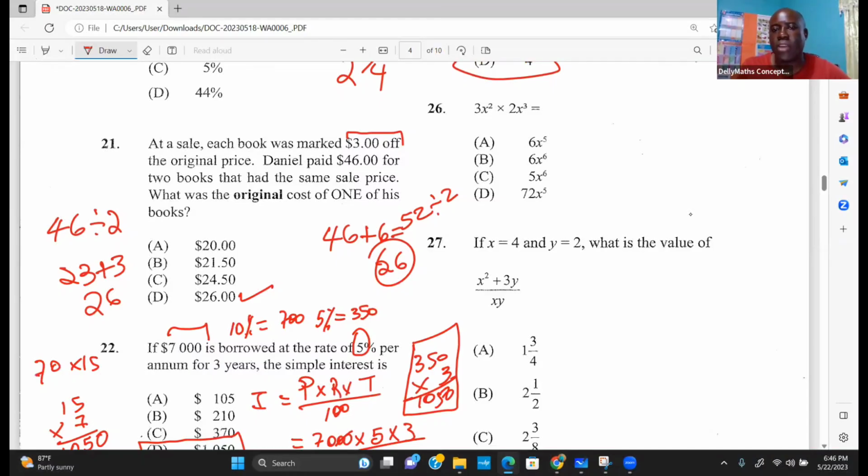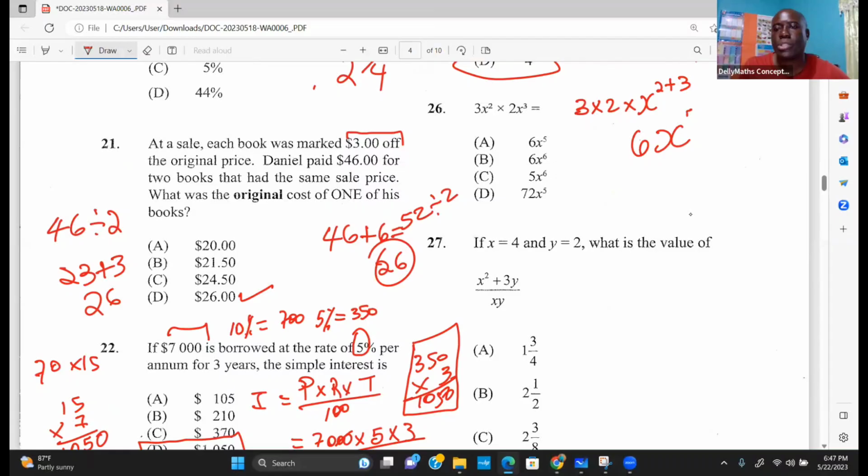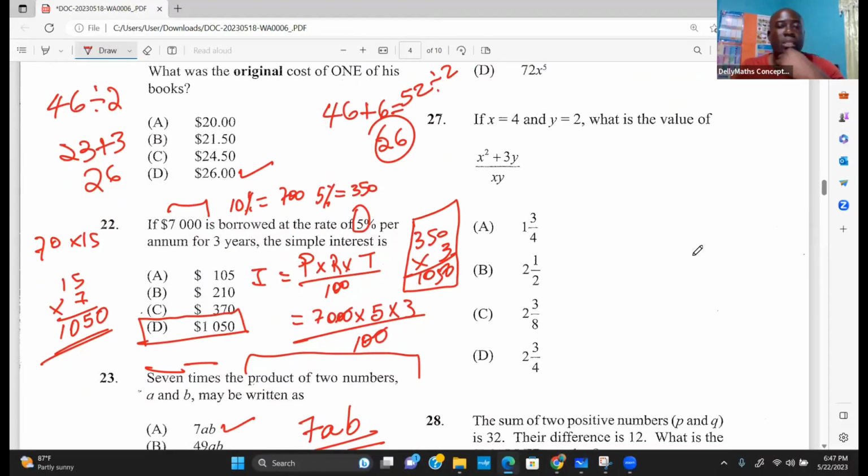This one, try not to make an error. So you're going to put together the numbers, then the letters. When you multiply the same letter, you add their powers. So 6x times x to the 5th is 6x to the 6th. And we have gone through those ideas from about October. When you multiply the same letters, you add their powers, and look out for the negative sign if it is there and stuff like that.